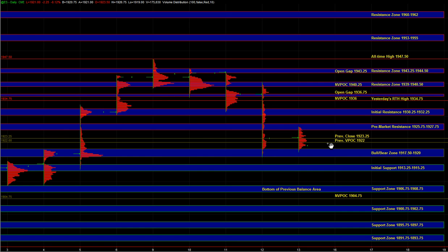Also keep an eye on the NYSE tick to see where the momentum is. Are we holding above zero, below zero? The other thing to note is that yesterday's downside move happened on fairly balanced internals. We didn't really see any broad market participation in the downside move. The advanced decline line, even in the close, was somewhere around, I think, minus 7,800, which is not really indicative of any panic market, right?